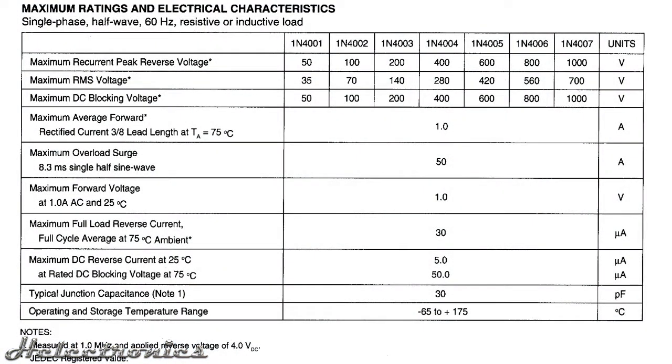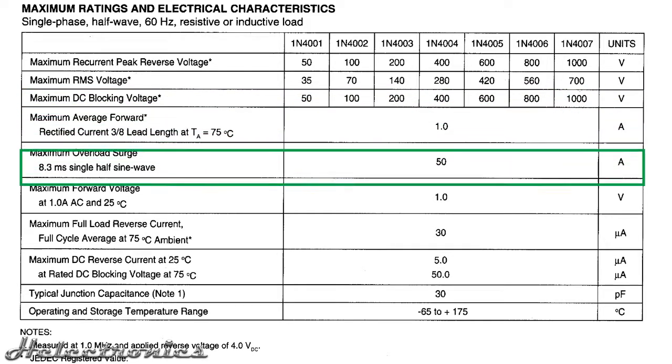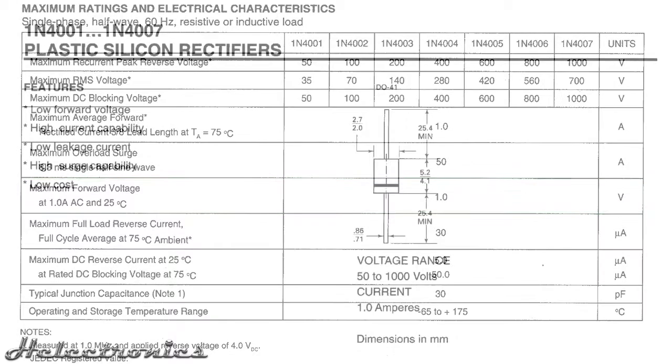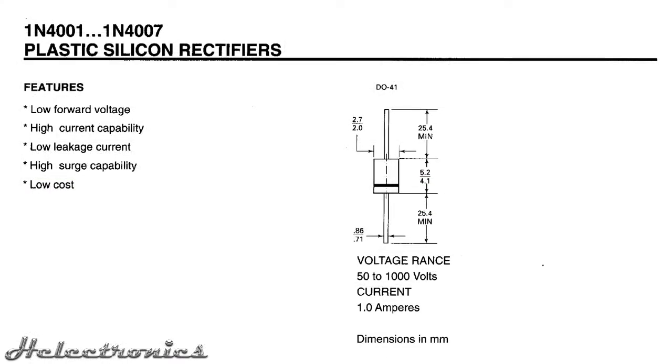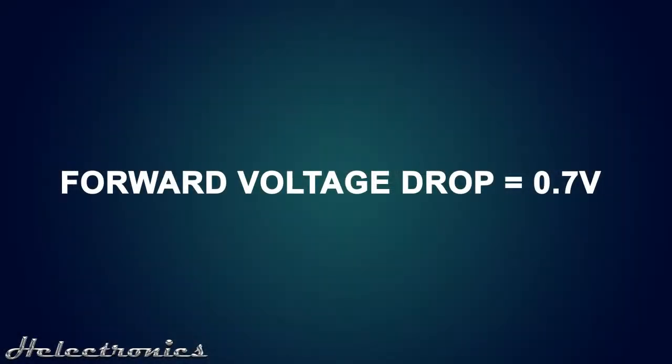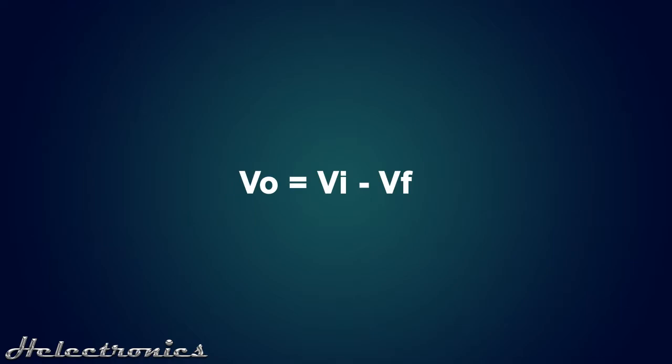Before using a diode in a circuit, the electrical characteristics must be verified in the datasheet. The important ones are the maximum AC RMS and also DC blocking voltage, maximum rectified forward current and the maximum forward voltage drop. This is the datasheet of the 1N4000 series diodes. The voltage drop is usually 0.7 volts for the normal silicon diodes, and it means that the rectified voltage is 0.7 volts less than the input voltage.